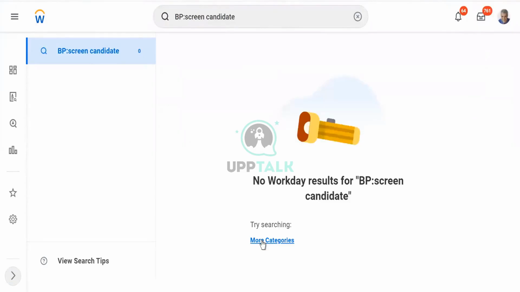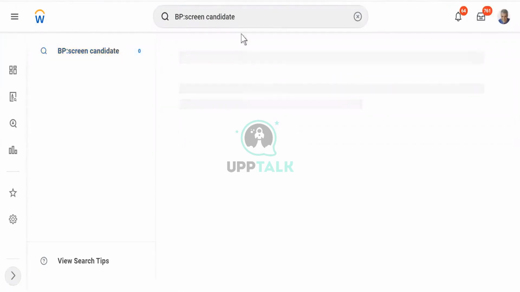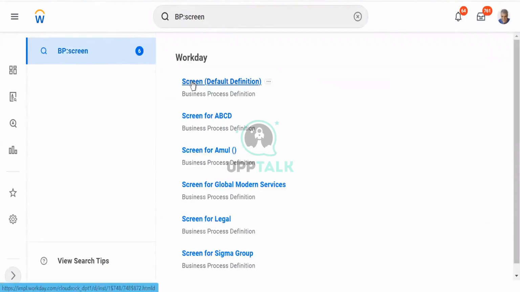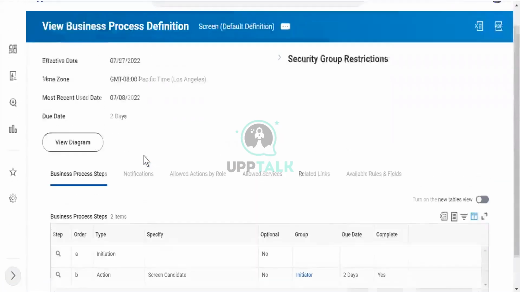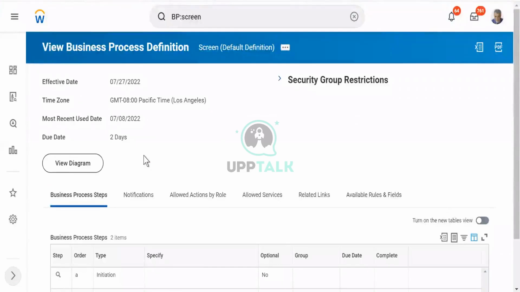Why I wanted to understand the orders is because we have requirements only for particular steps. For example, if I take a job requisition, for how many days the job requisition was frozen, for how many days the screening took place. For such kinds of requirements and reports, it becomes very necessary for us to know what the business process is, what the dates were in that entire transaction, and what needs to be captured in the report itself.